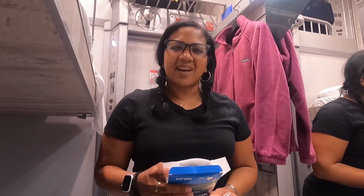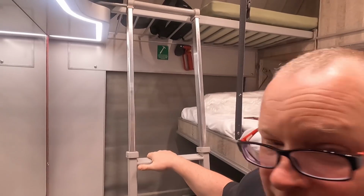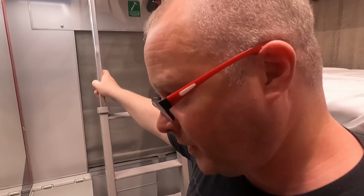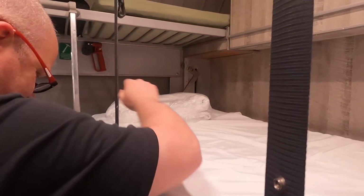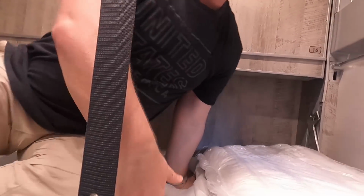But I'm gonna send it up to Rob, and he's gonna show you guys his upstairs penthouse and the room that we have up there for storage as well. All right, we have a ladder here. It looks pretty solid, so I'm gonna give this a go. I tried first to just see if I could jump up there. That didn't work, so we're gonna give the ladder a go. And it looks to be pretty basic. You only need to get up a few steps, and then you can make your way up. That's not bad at all.